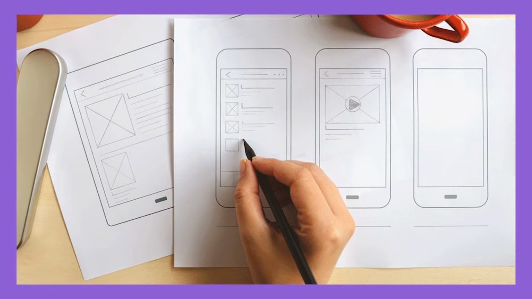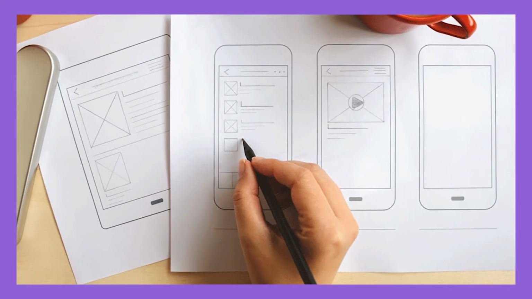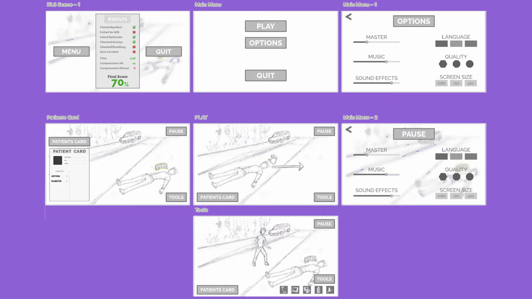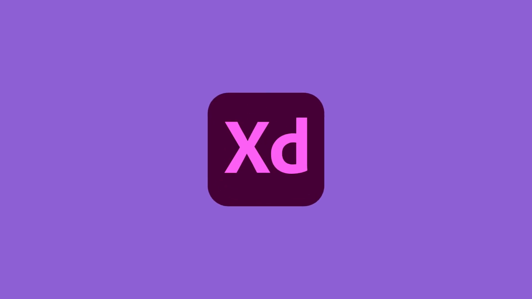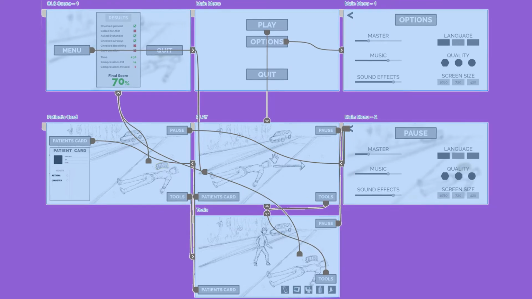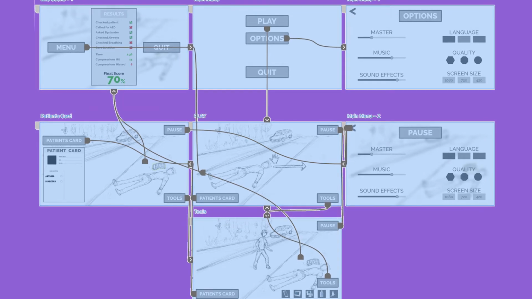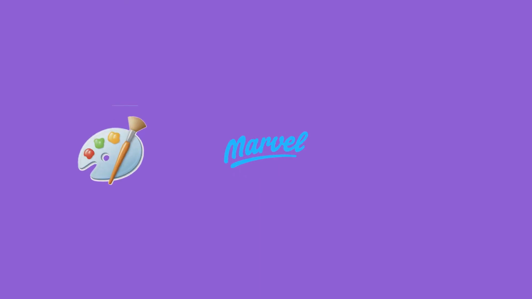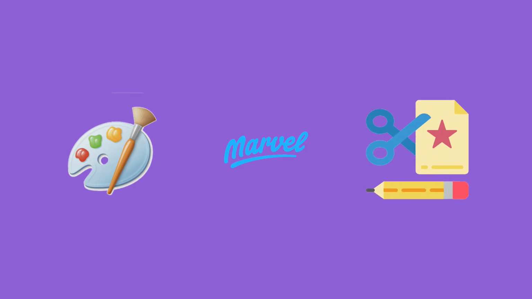After you've created a good amount of mood boards and know the rough artistic direction you'll be heading to, you should start making wireframes. Wireframes are super important when it comes to UI design, as the low amount of quality they are required to be made allows you to create many designs and layouts within just a very short time frame. I recommend using the program Adobe XD, as it is made for creating wireframes and even allows you to turn them into clickable prototypes, which can then easily be shared. But of course there's free alternatives like Marvel or simple drawing programs, or even handmade wireframes will perfectly do the job.